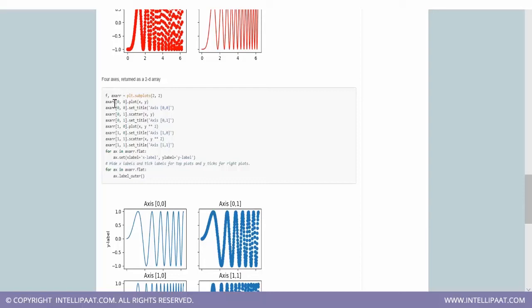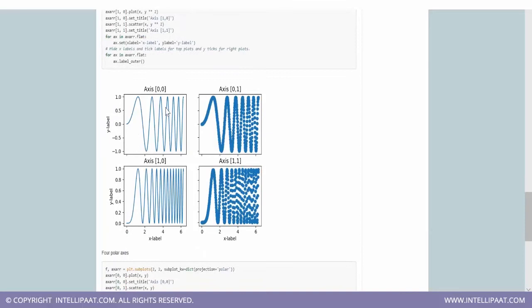After that, you have to use the axis information. There you have to say 0, 0 would be your first row, first column. 0, 1 would be your first row, second column. 0, 1, that's this one. So this would be your axis information. 0, 0 and 0, 1 mean the first row, first column and first row, second column. This is your 1, 0, that means second row, first column, and 1, 1 means your second row, second column.